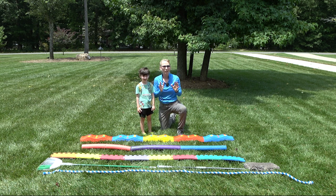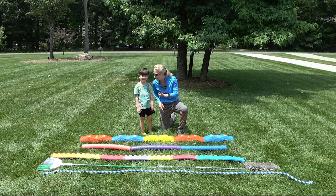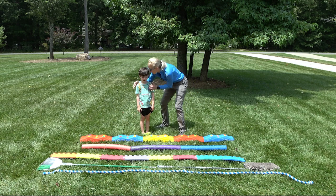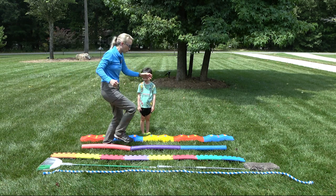And we are working on dynamic balance activities in the series, and one of the first and easiest ways I work on dynamic balance is walking between things, not walking on them, but between them. So I have a series of obstacles that we don't know if Oliver can do. The first one is 12 inches wide. I'm gonna go through first. 12 inches wide. Can you do this?